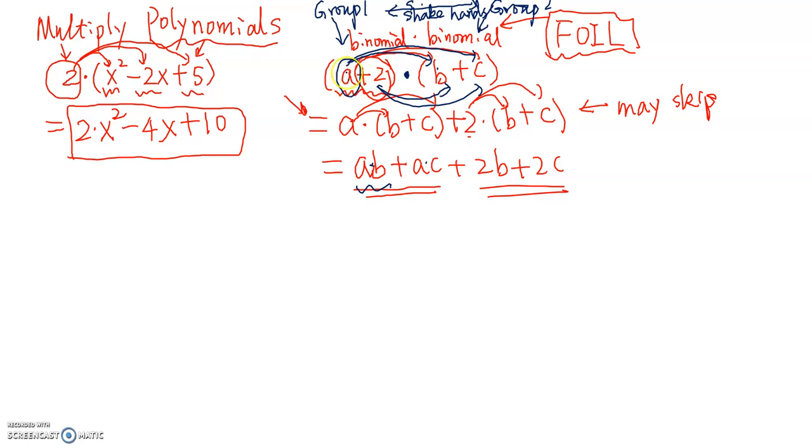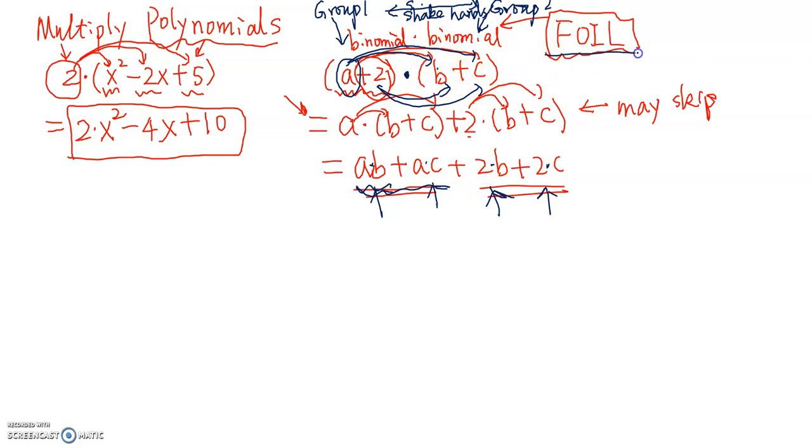So you can see student A from group 1 needs to shake hands with student B from group 2. And then student A also has to shake hands with the C from group 2. Similarly, that's how we get these 2. So like 2 handshakes. And then student number 2 needs to shake hands with the student B. You got 2B. And student 2 has to shake hands with the C from group 2. So you got these 2 right there. So together, we have 4 handshakes, which means 4 multiplications we did. All right.